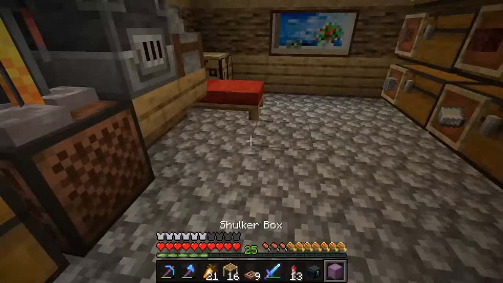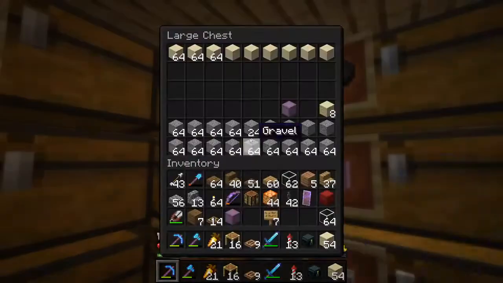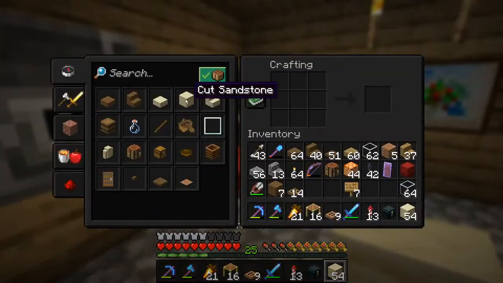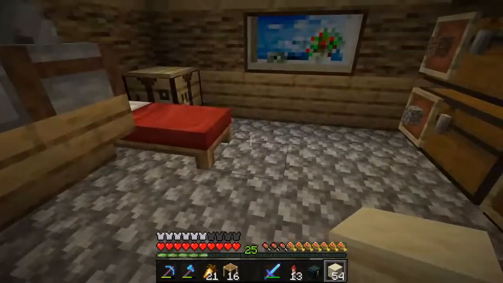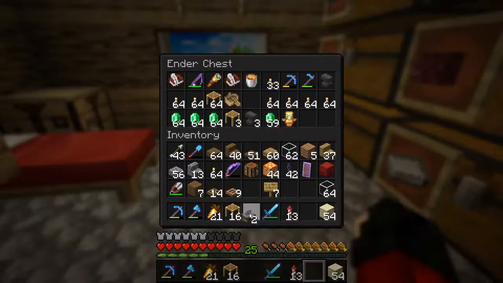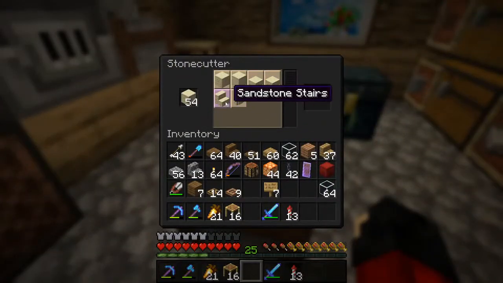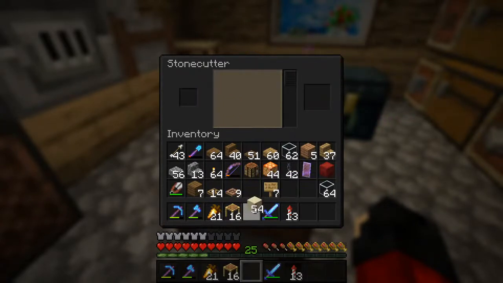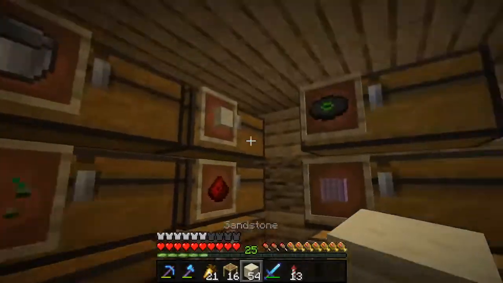I'm glad I got that sandstone, even though it wasn't that much. I'm so glad I got it. Because little did I know that I would want it. Except I want smooth sandstone. Ah, for smooth sandstone, do I have to smelt it? I do, don't I?